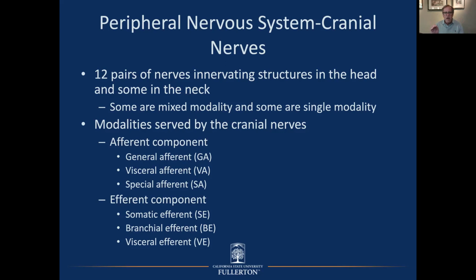Branchial efferent neurons innervate muscles that are striated, but they're in a certain region of the body that developed out of the branchial arches in embryological development. Now, I don't know if you studied embryology at all in your anatomy and physiology class, or perhaps some other class, but the branchial arches, as this embryo was developing, basically gave rise to the face and the throat, and the larynx, for example. The face, the throat, and the larynx. So obviously these structures are involved with us.